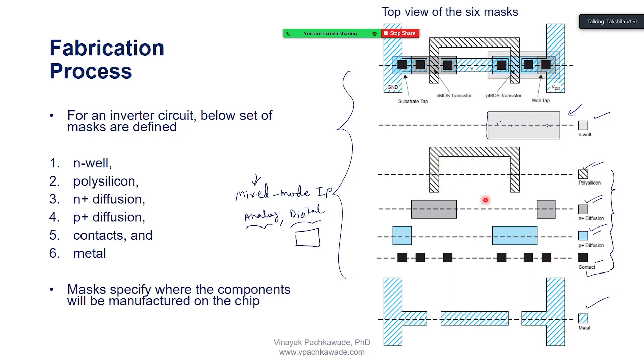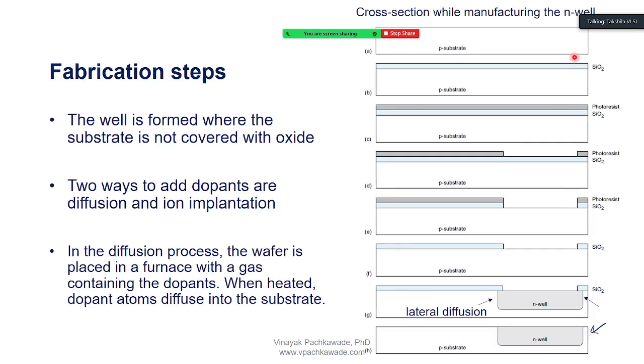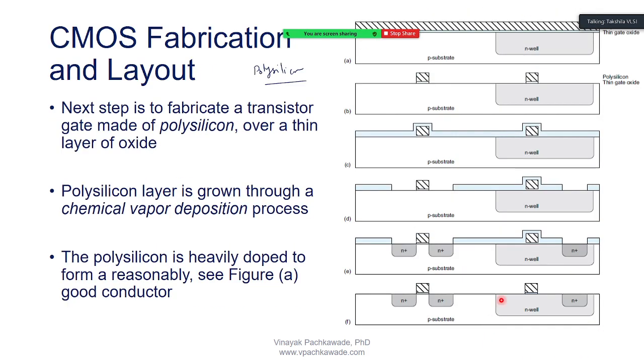transistors, right? Look at these lines here. You can easily distinguish between different masks by their colors and by their diagrams. So I come back here. First, to start with, I am done with the N well. Now I grow a very thin layer of oxide, gate oxide again. This is silicon dioxide, or it could be silicon nitride also, depending on what kind of technology it is, what the application is and so on.